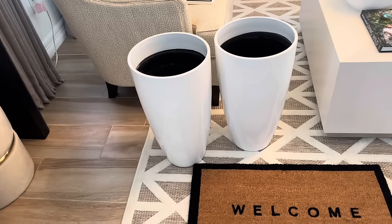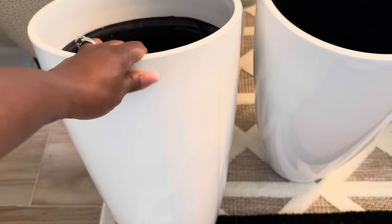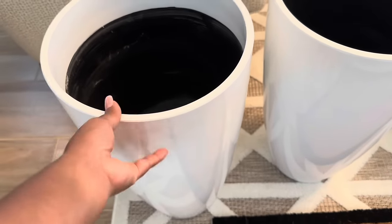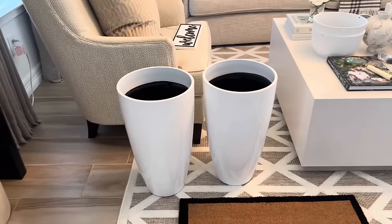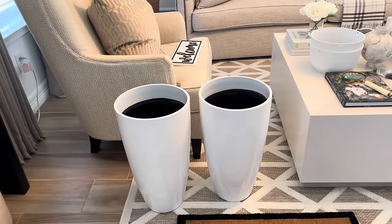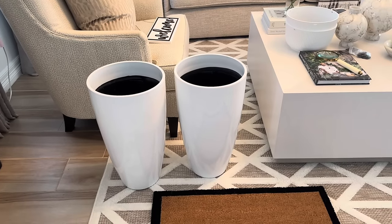So I don't mind that it has a little bit of shine because I'm going to pair it with some older planters that I have that have a matte color to it. So I don't mind that it's shiny. They do come in other colors as well. But for $89 for two planters, y'all, I thought it was a really good deal. So I do love that.